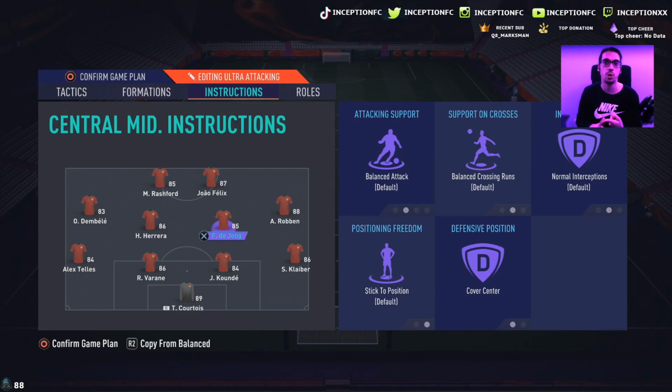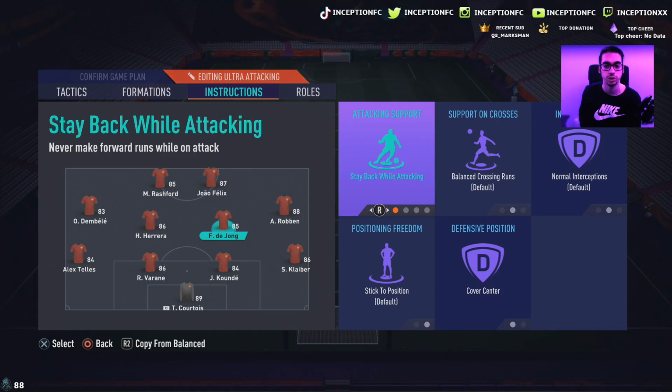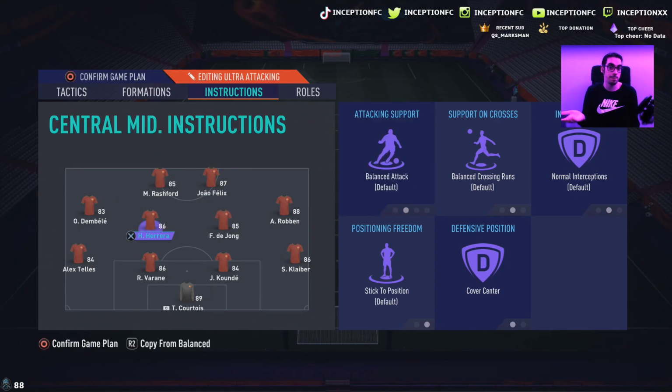So a card like Aouar being the more attacking oriented player with Renato Sanchez being attacking and defensive oriented is definitely a pretty good combination. But then you can go with the combination that I have for my main team, which is stay back while attacking for De Jong and then Hector Perez on balance. So you could do that. You can kind of work with the high work rates in the center mid position.